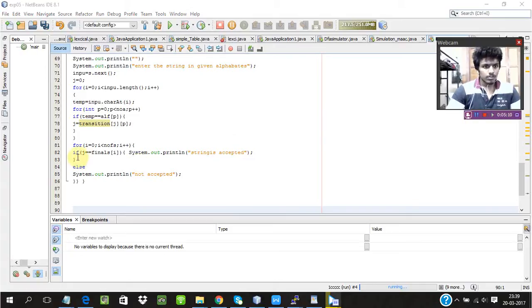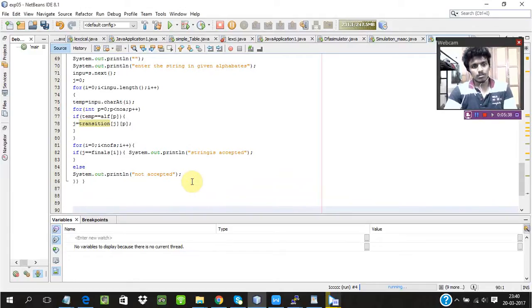Again we use a for loop, for i is equal to 0, i less than nops, i plus plus. If j is in finals, then it will print "string accepted", else "not accepted".